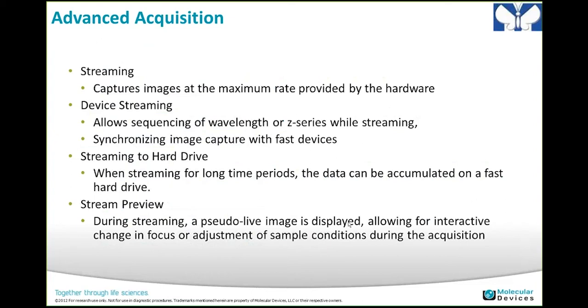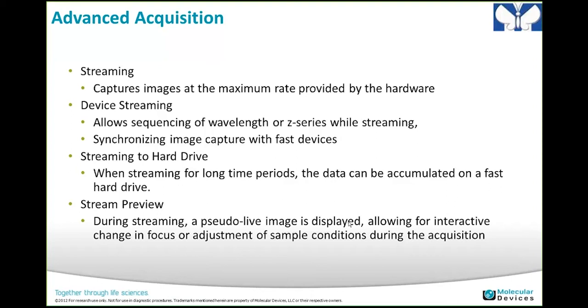We do have the ability to do device streaming, but you need fast devices in order for that to happen, because we actually tell the device to move while the image is being read out from the camera. So we're also expecting the device to be there. If the device can't move within the time of the readout of your camera, you can't do device streaming, because it won't be in sequence for the acquisition.